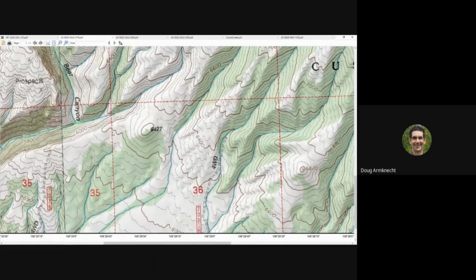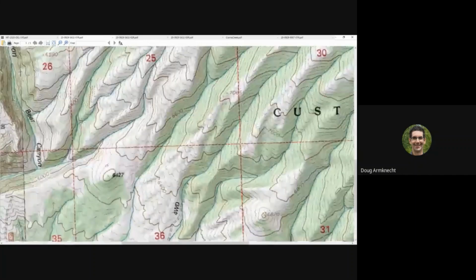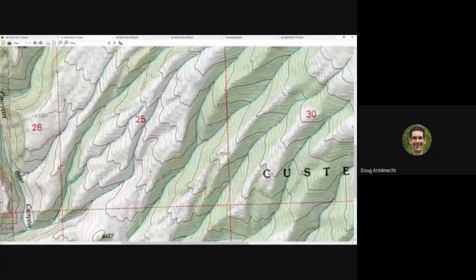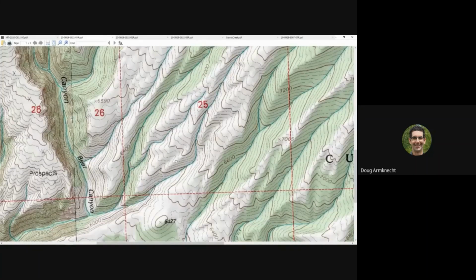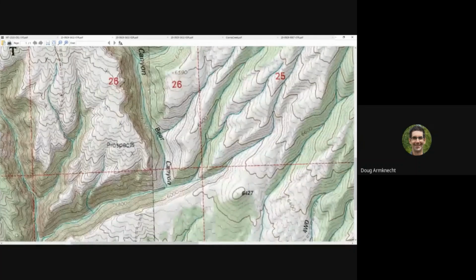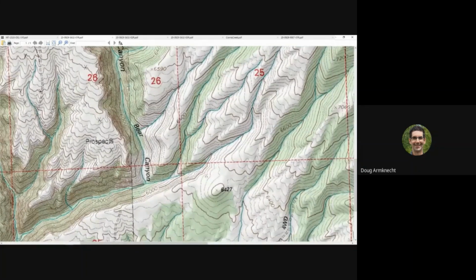But this is going to be a handy thing to help find things like funnels and pinch points and places where the game has to go through, or it's going to be a good place to find trails or routes where the game is going to be going through. So it's important to be able to identify those and also just identify places that will be inaccessible or very difficult to access just because of the steepness of it.